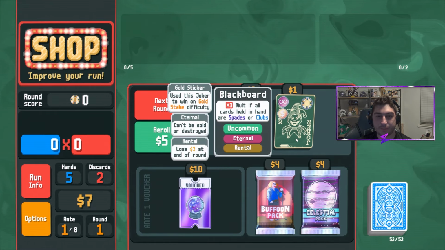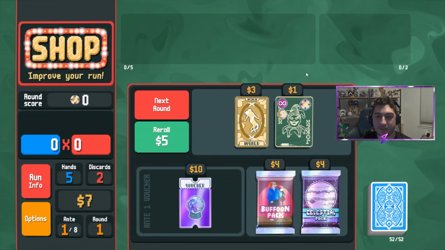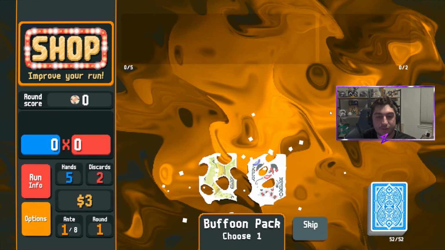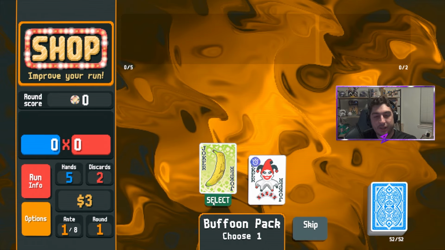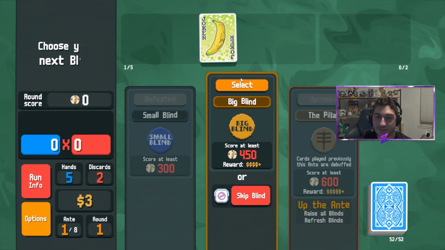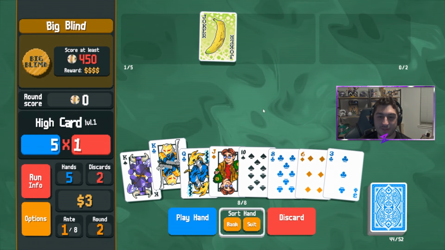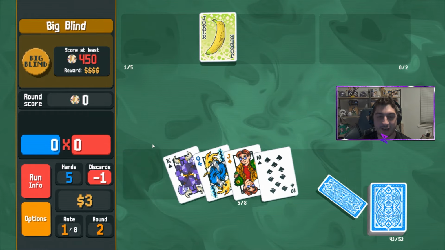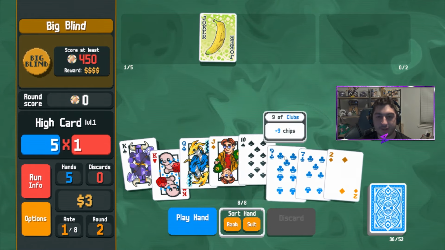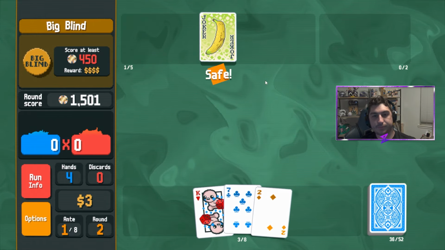Alright. So, Blackboard, incredible. Eternal early rental. This is exactly what I was talking about in my tips. Would destroy our economy. Instead, I'm going to open up this buffoon pack and hope something can help with our scoring. I don't think there's a better something than Gros Michel. While she could go extinct on us, it is very beneficial to have plus 15 mult. We're looking for now a 9 or an ace, and we'll go ahead and play that straight if we get it. Get the 9, the 15 mult, it will be much more than enough points.